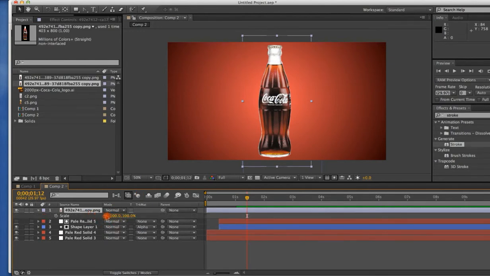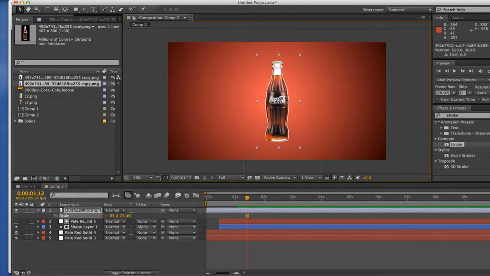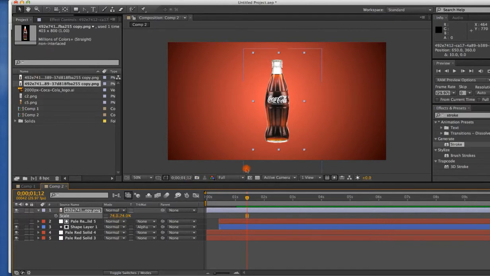Scale it. Actually, we want to fix this bottle exactly like this, so that it covers the bottle. So we'll create an illusion that this bottle, once it is full, is being replaced by this bottle.